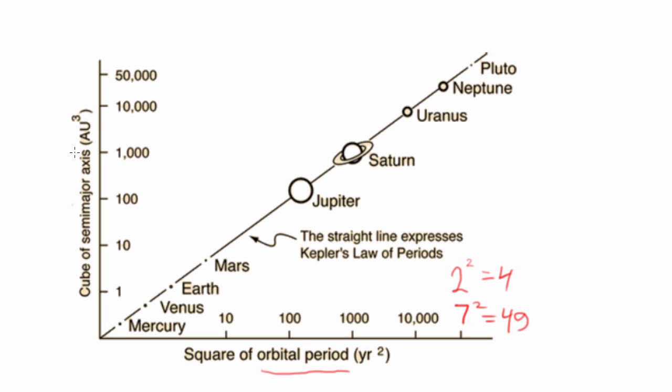On the left side, on the vertical axis, it is the distance to the sun, to the central object, but this time it's cubed. So if we have two cubed, it gives us eight. And if it's seven cubed, it gives us 343, thanks to my calculator. If you place all the planets on the bottom and square their orbital period, and then place the distance and cube it, you would get this perfectly straight line. There's a perfect relationship between all the planets, their distance and their orbital period.